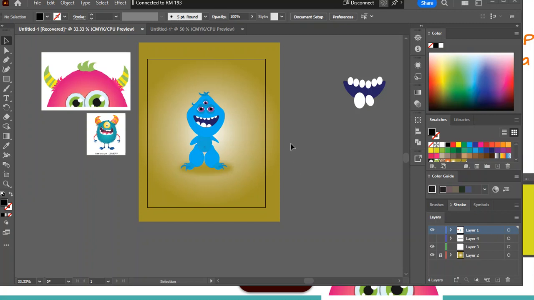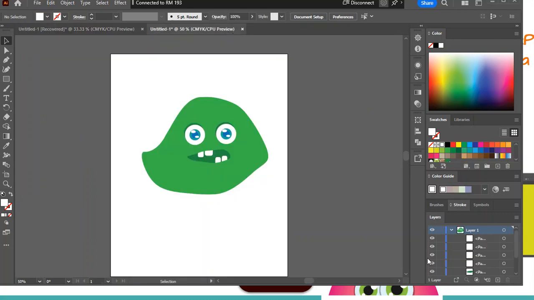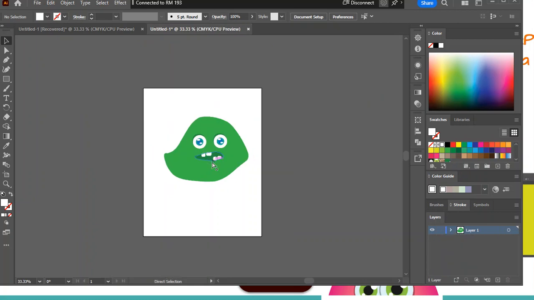Okay, so in this demo, I'm going to show you how to do some sort of background gradient and then also to give yourself a little shadow for your little shaped monster. So here is a little one in progress, but I'm going to go ahead and just show you quickly. So one thing you want to first do is think about the proportions.